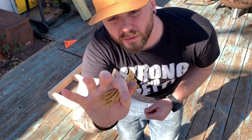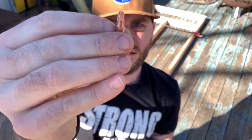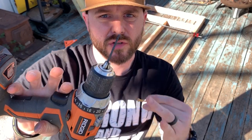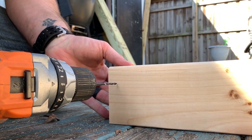Now we're gonna start doing the 3-inch screws. 3-inch screws, here we go. We got the star bits. It comes with a bit in the box. And we're gonna use a 1/8-inch drill bit to pre-drill these holes. I'm gonna pre-drill.